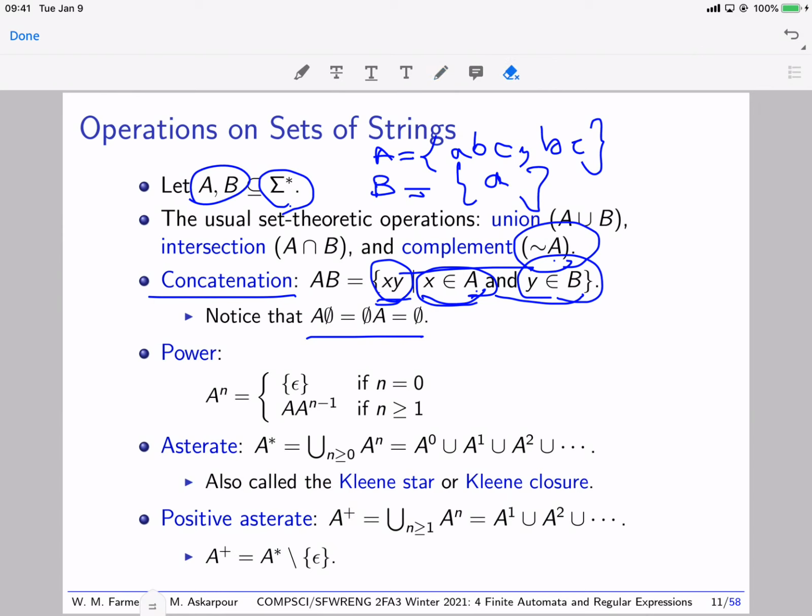So for example, concatenation of A and B. Well, let's add something to make it more interesting: B is {a, ac}.